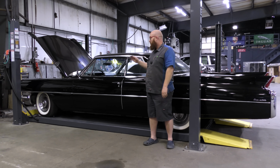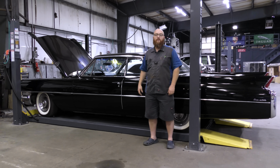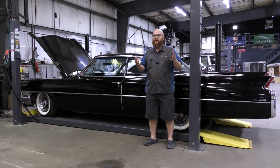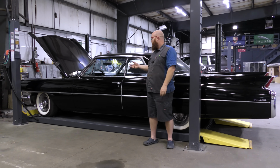Also, one thing we didn't show, maybe you would have seen it, it's got all new wheel cylinders and brake hoses all the way around. I just wanted it done, so I know that it's done. I didn't need them, but they were old, and I almost think they were original. And you know as well as I do, in 6 months they're going to start leaking after you put miles on it. The brakes are so good.